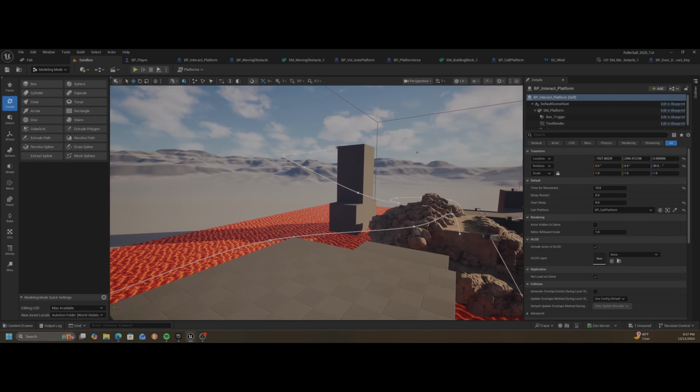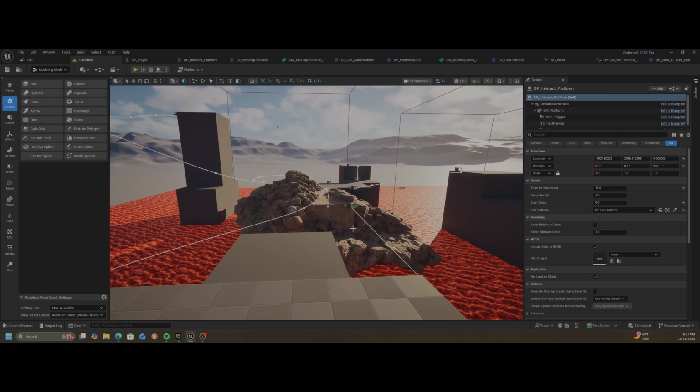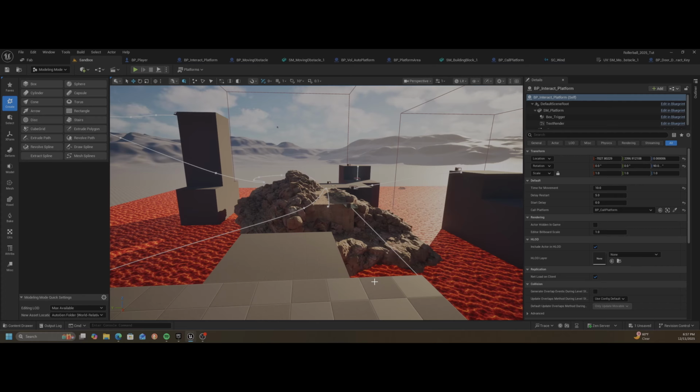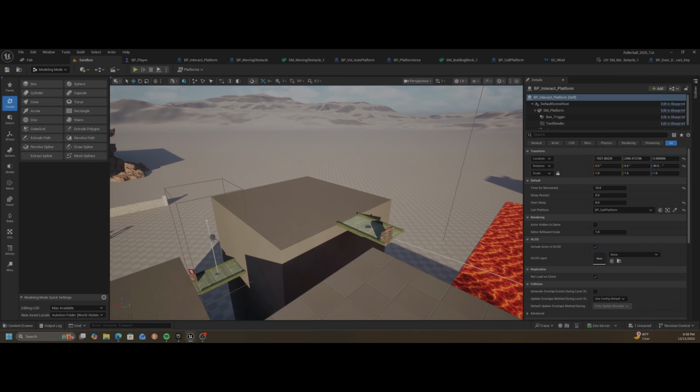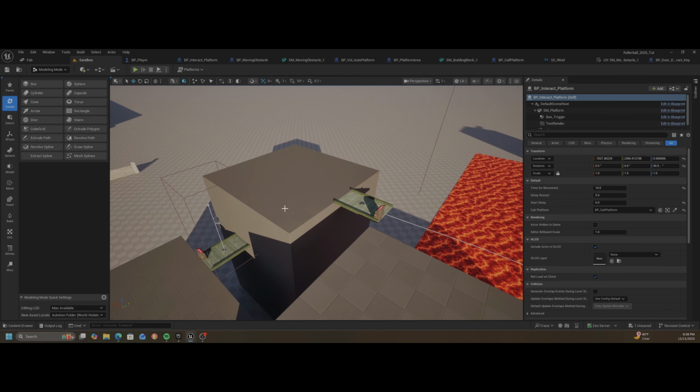The way we have the Boolean set up, there's only one Boolean: is player nearby? And it's true when he's in here. It's false when the player goes outside the volume, but it's true when you go back into another volume. And if the platform goes and checks after it's still moving and we go into this volume, and then it checks again to see if you're still in the volume and it's true, well, then it's going to keep moving, right?